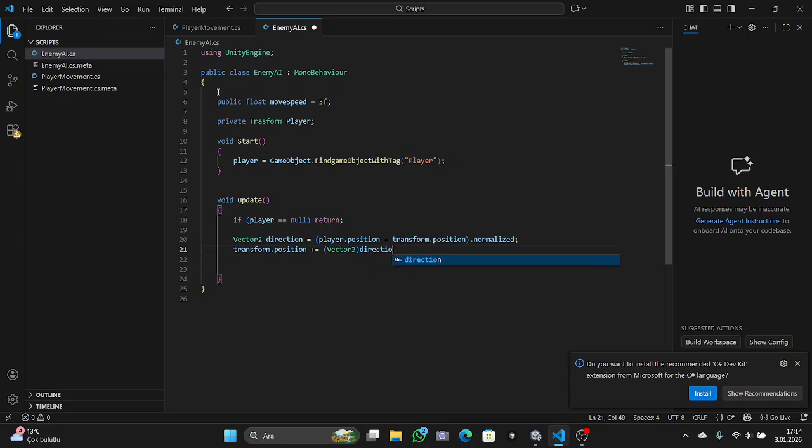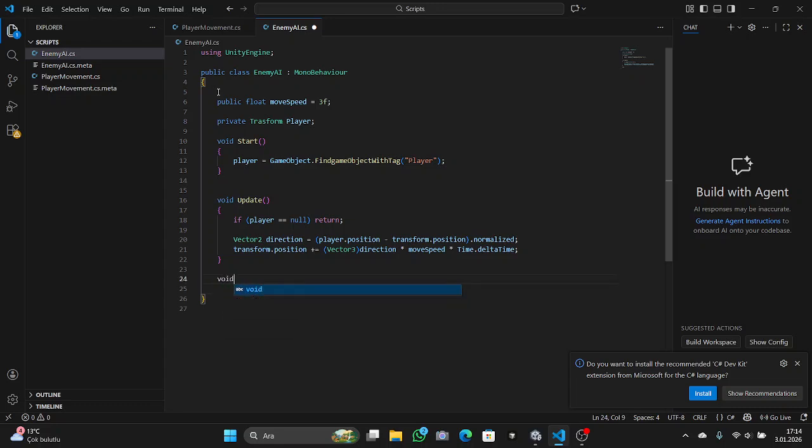Direction, move speed, and Time.deltaTime. The D is not an uppercase one. Okay, we completed it, and one more function here.